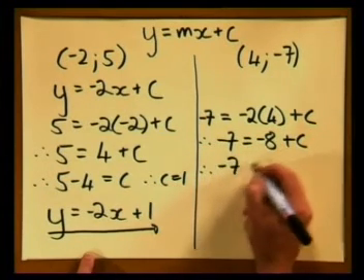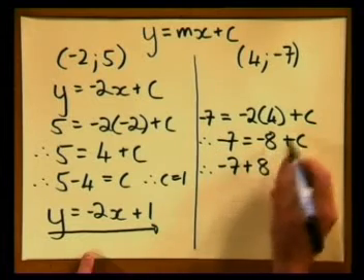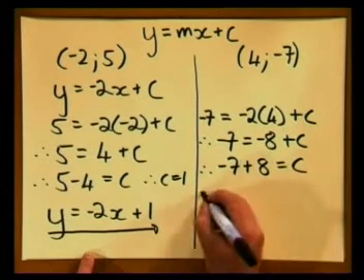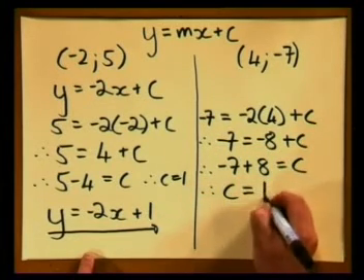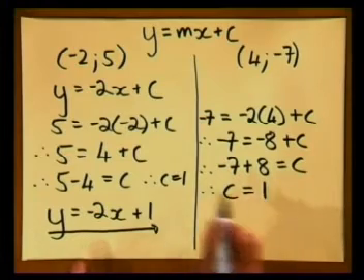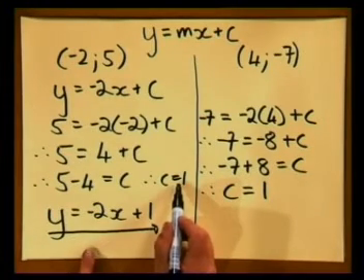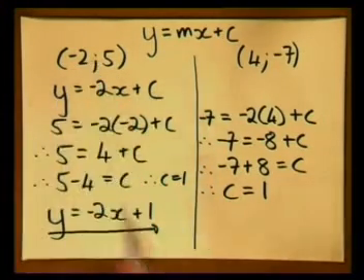Therefore, -7 plus 8, if we add 8 to both sides, is equal to c. Therefore, c is again equal to 1, exactly the same answer as we got in the previous calculation using the other point. Wow, so we can choose the point. That's right. What else is important to remember is that there is only one straight line that can pass through 2 specific points. So if we work accurately, we will always find just one formula.